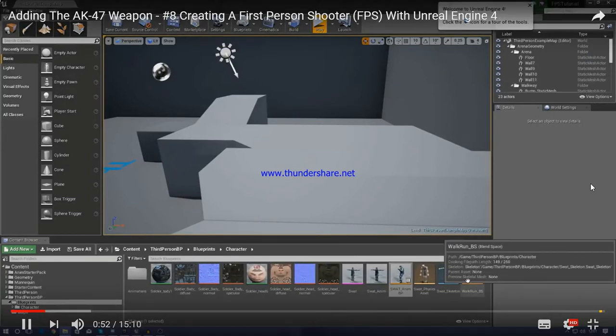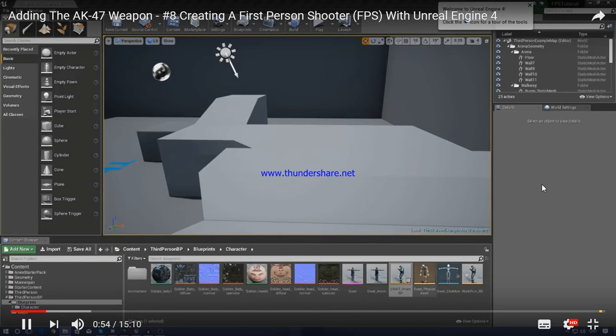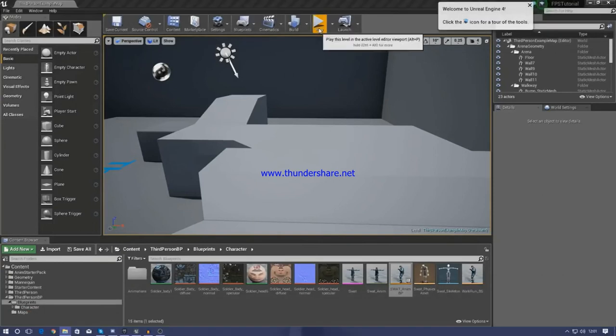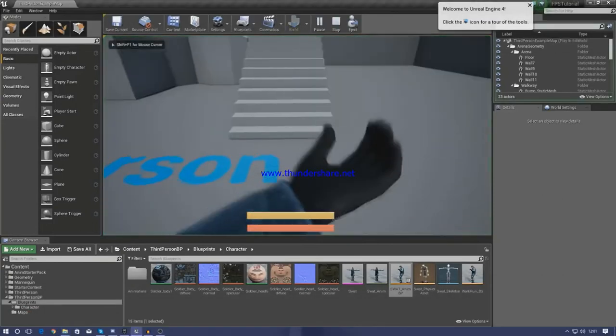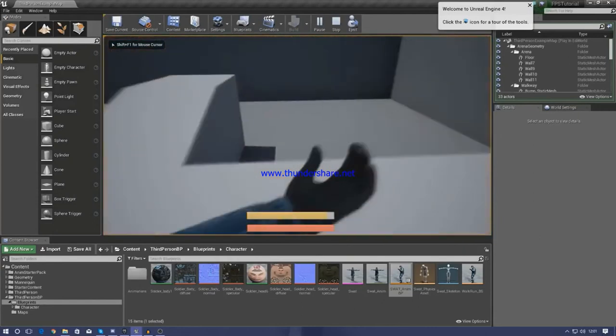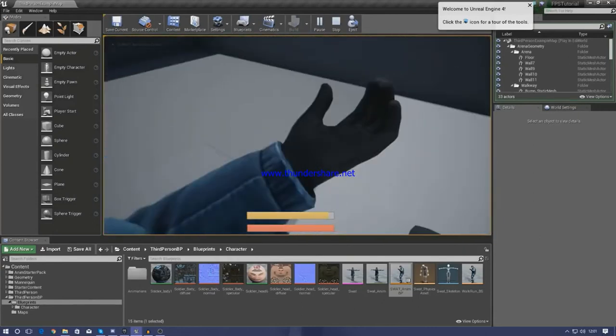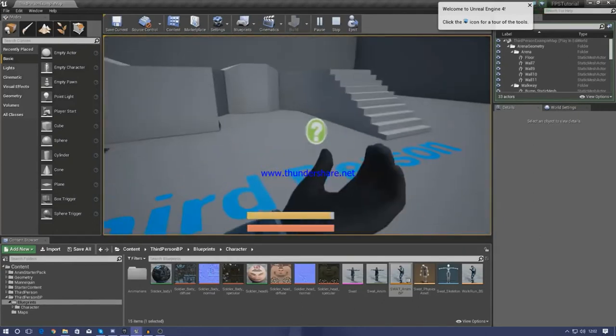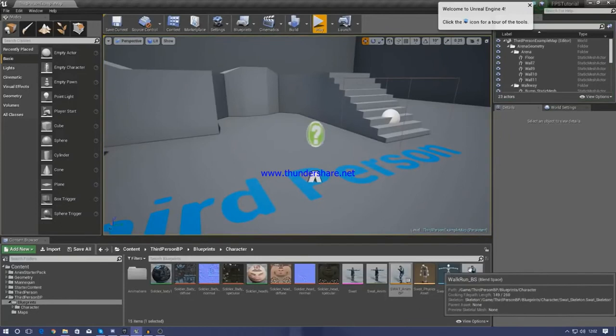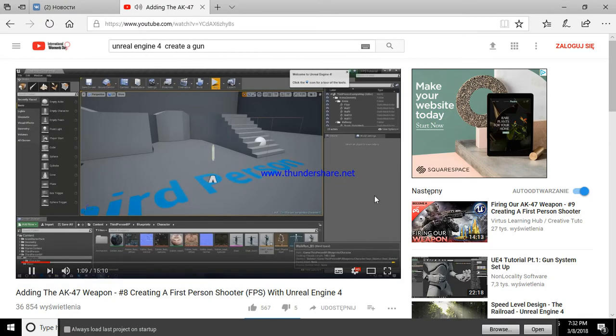One other thing I wanted to do before we go any further is fix up our blend space a little bit. When I start walking forwards and then release that button, you can see it really quickly flicks back to our idle. It doesn't look smooth and it just doesn't look great. So all I'm going to do is add a little bit of fade between the two animations.